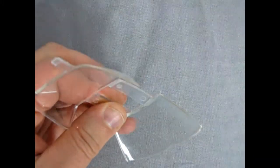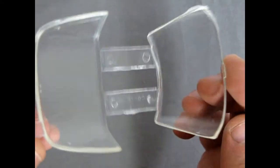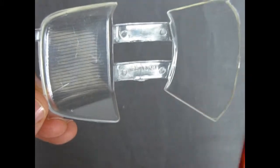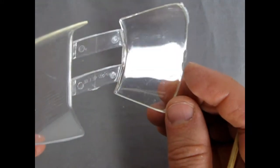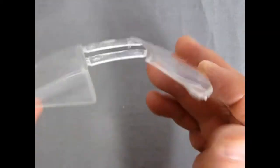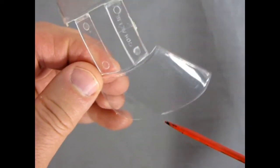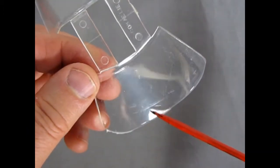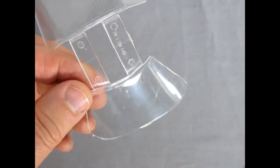Anyway, okay. How does this look? Well, you can still see marks in here. But, you know, look at that shine on there. That's a lot better than what it was. Again, there are some marks on the front. I do believe the wax did take some of the dirt away from the bottom. You can see a little scratch here. What that correlates to is the bottom of the window.